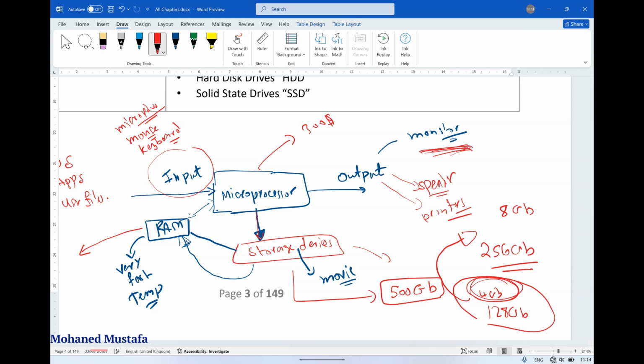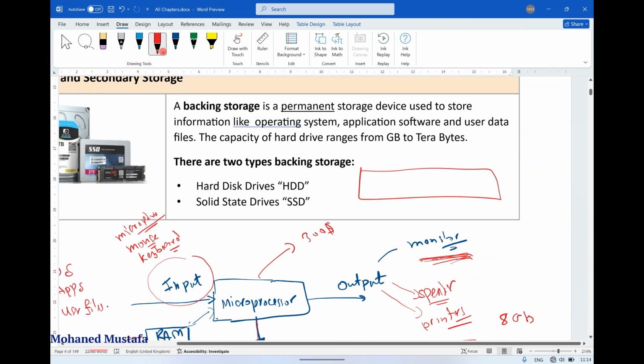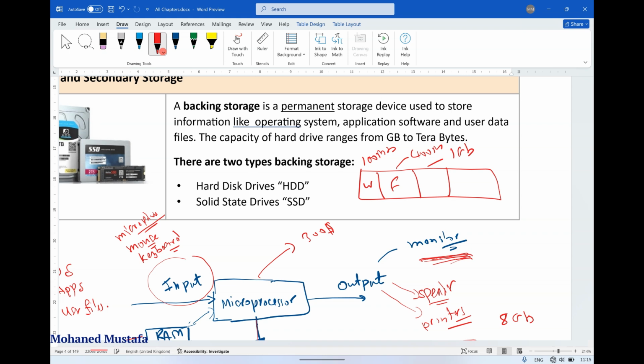So bigger RAM, faster device. Especially if you are running more than one application at the same time. Because you have big RAM. So for example, let's say this is my RAM, 8 GB. I open WhatsApp. WhatsApp took 100 megabytes. I open Facebook. Facebook took 400 megabytes. So this is WhatsApp and this is Facebook. I'm watching a movie at the same time. The movie will take 1 gig. Can you see? The RAM will be divided into the apps you are currently running. So if you have a big RAM, you can either run a big app or multiple apps. Are we good? You can run a big app or multiple apps.